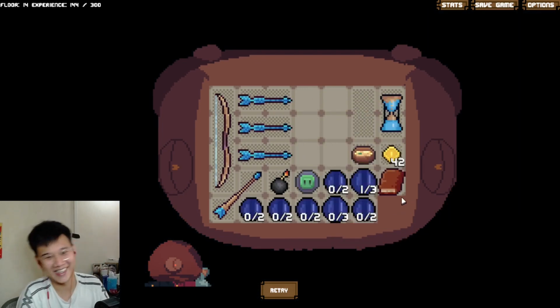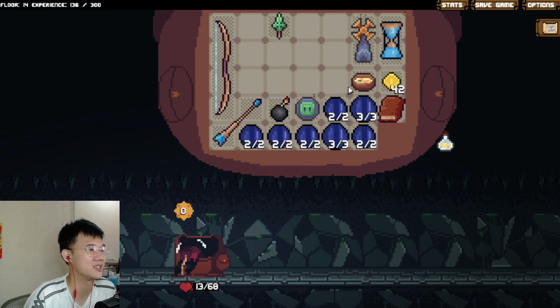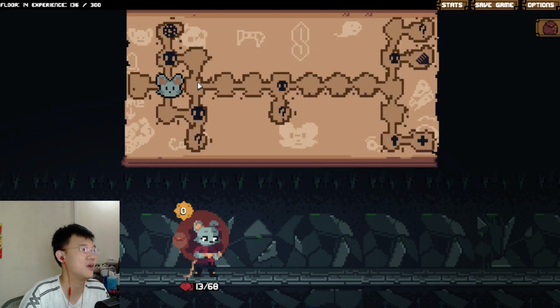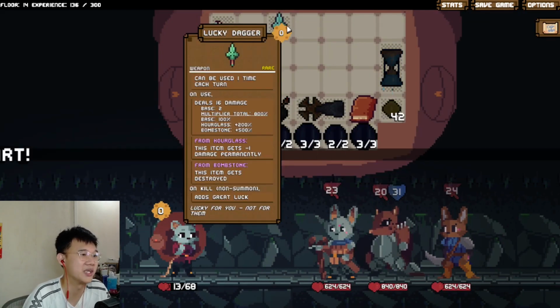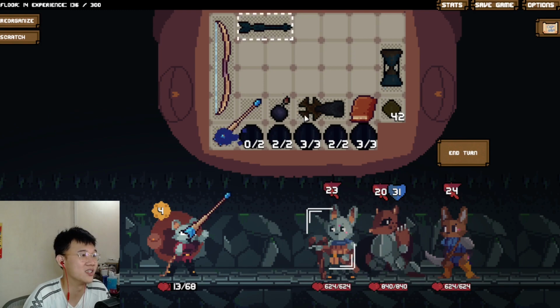Yep, we died anyway. It was fun. Time to save scum. Okay, we cut this. We cut this. Okay, we are good. So how much damage can we deal here? Can we kill the enemy? How much are we dealing? 120.